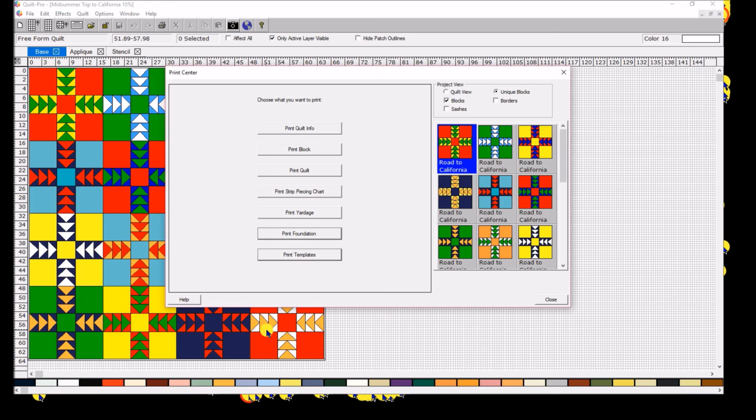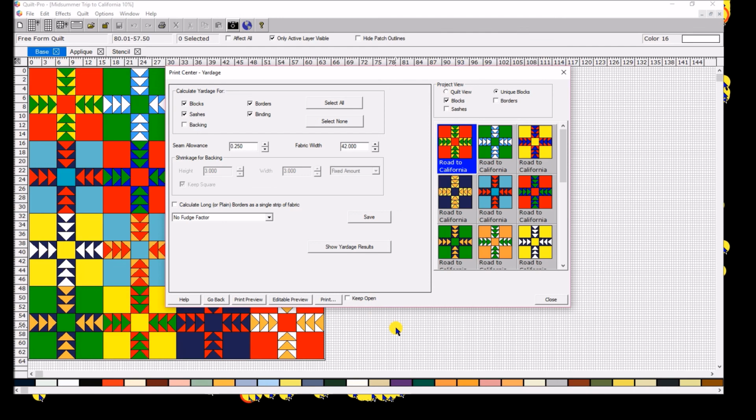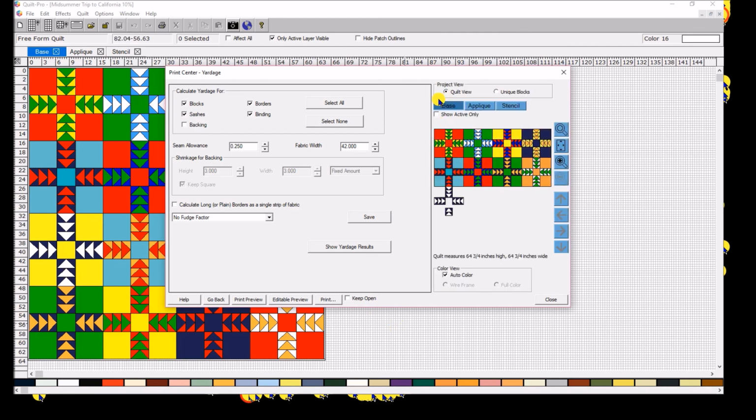Another awesome feature, and I know I keep using that word awesome, but it's because it really is a great feature of Quilt Pro, is it actually shows you how it lays out the patches for strip piecing. Print yardage first, and I'm going to click quilt view up here so that it's my entire quilt. And I can click on show yardage results.